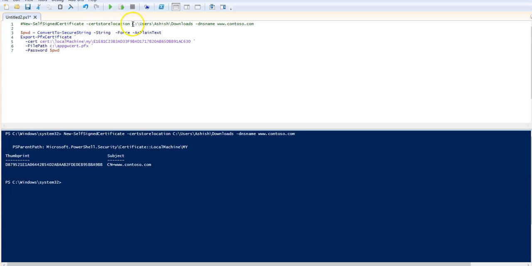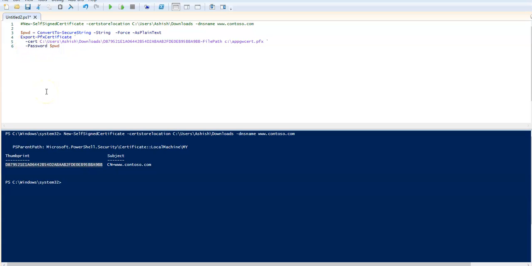So it was here, right? I'm going to copy paste it from here, and then I'll paste this thumbprint.